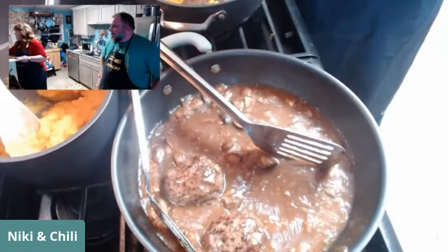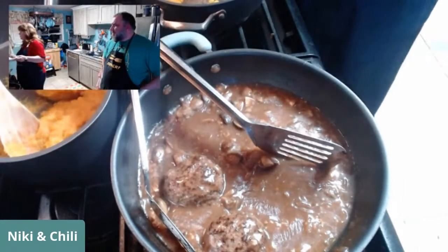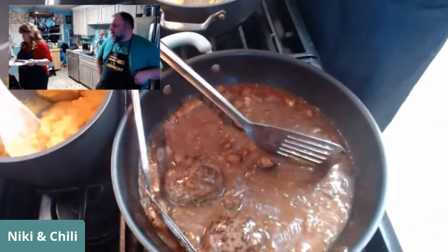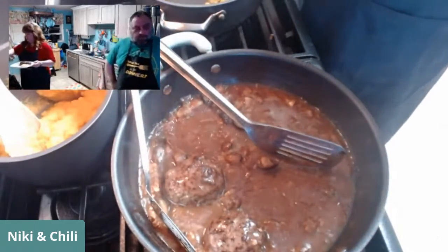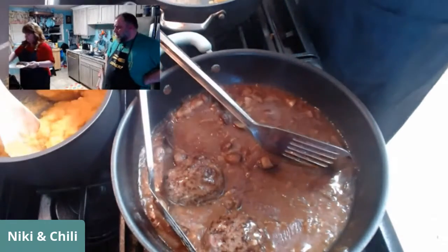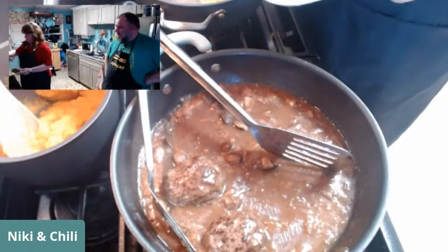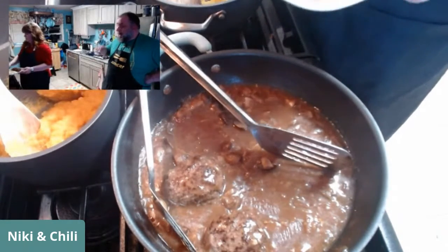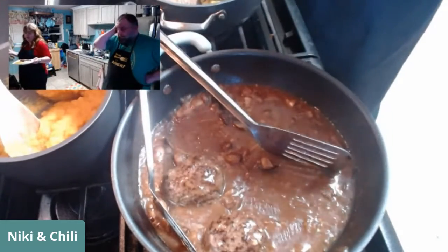And then we're going to have a ladle. Corn for me first. I don't want the squash yet. That's what I want. Corn first. Okay. Corn first. I'll come back for seconds on that. It's fine. You don't need to. I didn't make the squash for you. I made the squash to show how to make squash.